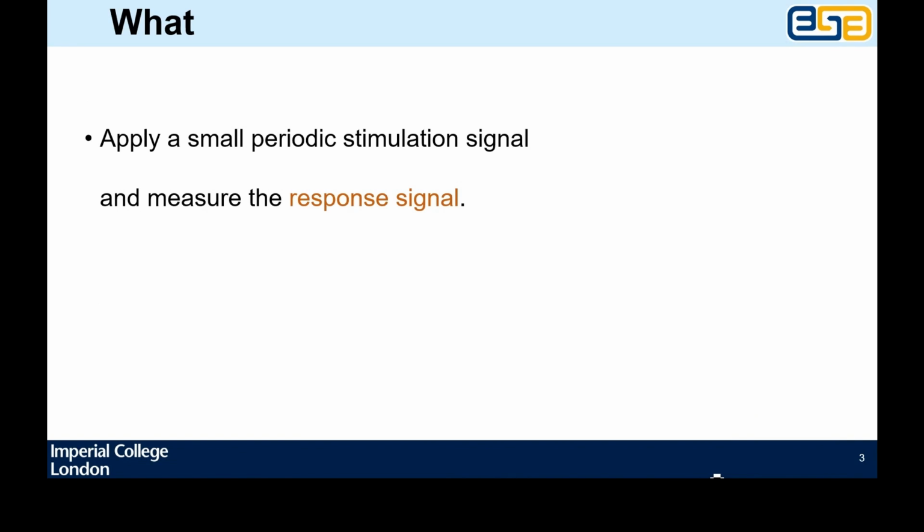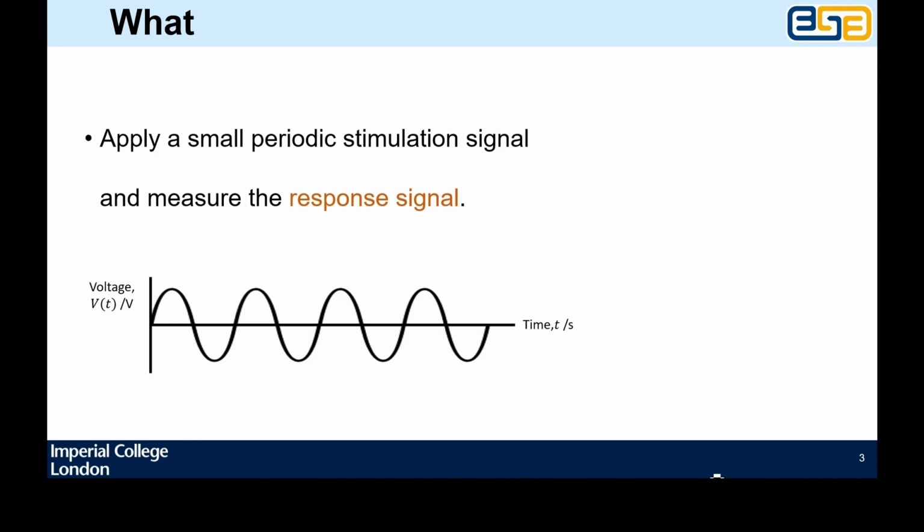So impedance spectroscopy is much broader than electrochemistry, and it's applied in lots of circumstances like mechanical systems or audio analysis or light analysis as well. And you are applying a small periodic signal, and you are measuring the response. That's at the very heart of it. So there is a small periodic signal, and in this case, because we're electrochemists, it could be a voltage, and we're going to observe and measure a periodic response.